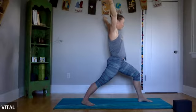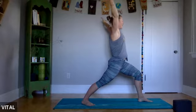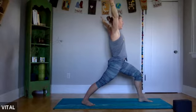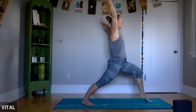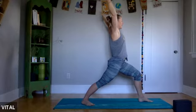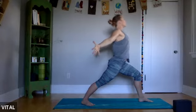Settling in, so both feet will bring a little bit of power into the front leg as we lift that front heel and set it back down. Lift the front heel, set it down, lift it, anchor it. Stay here. From here, reach the hands back, open the front of the body, humble warrior.